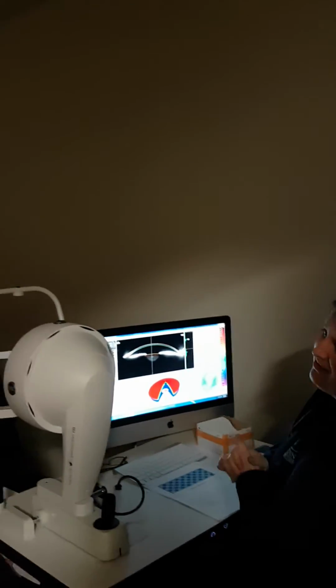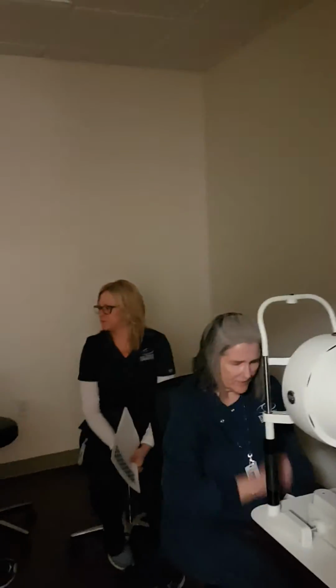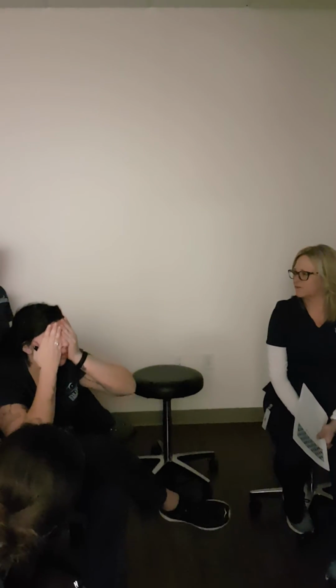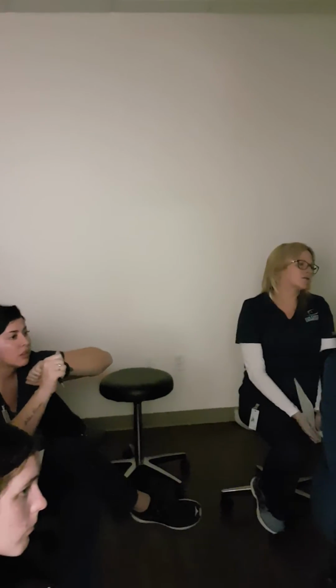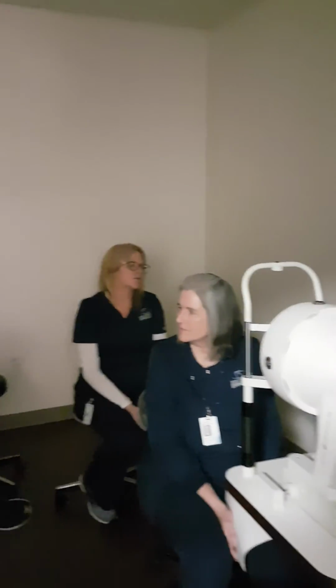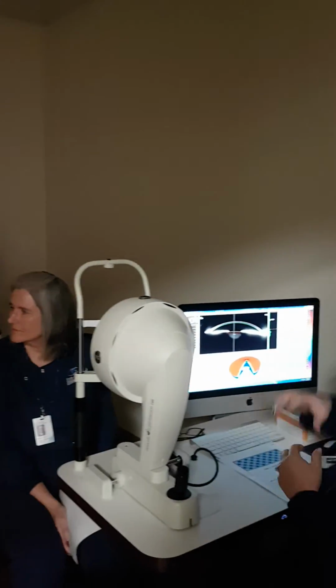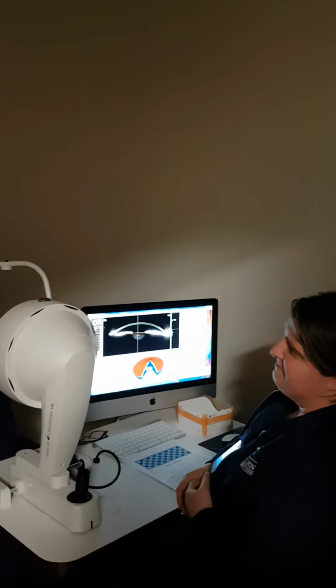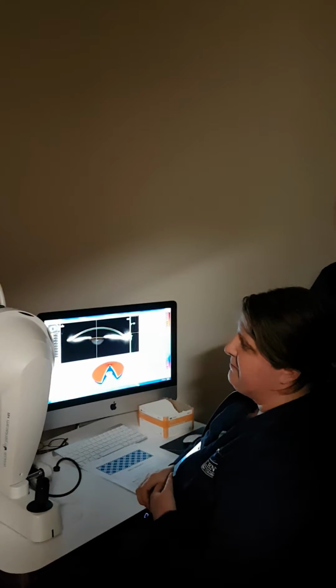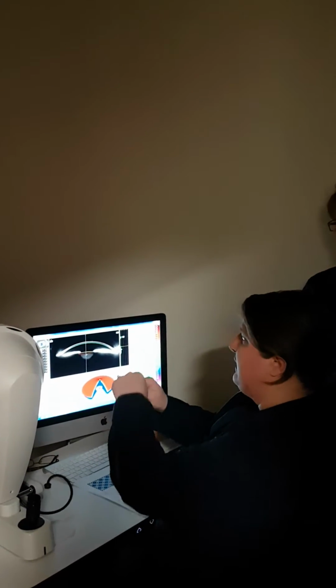I actually have a question. So when you said for PKPs that the doctor can tell which sides are pulling, how can you tell on the map? Is it a certain color, like is it blue or red? No, it has to do with the orientation of the astigmatism. So wherever the axes are, that's where it's pulling. Okay. Isn't it usually red? Yeah.